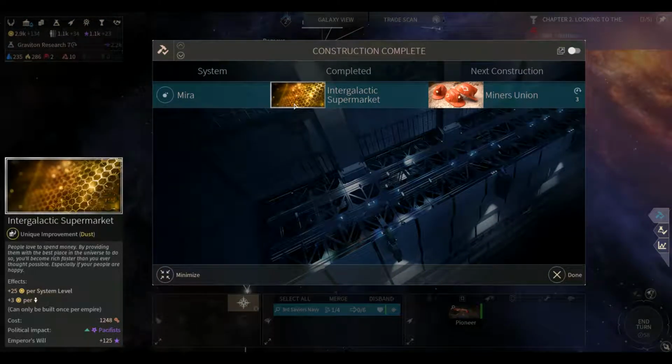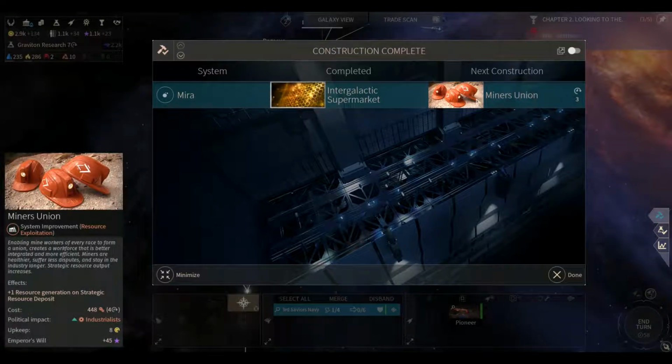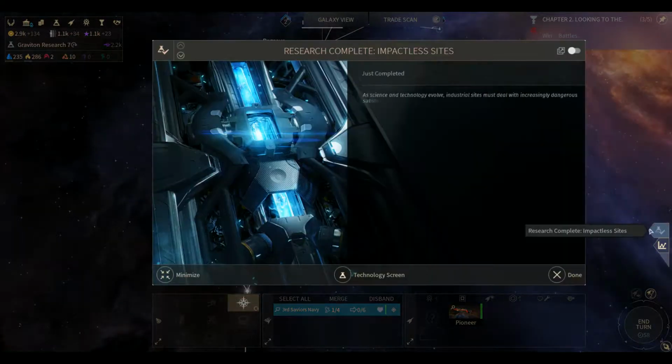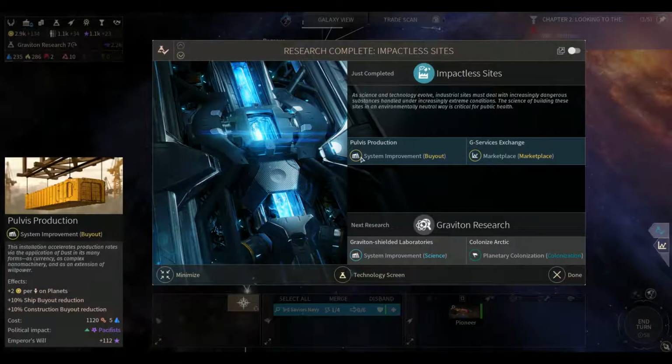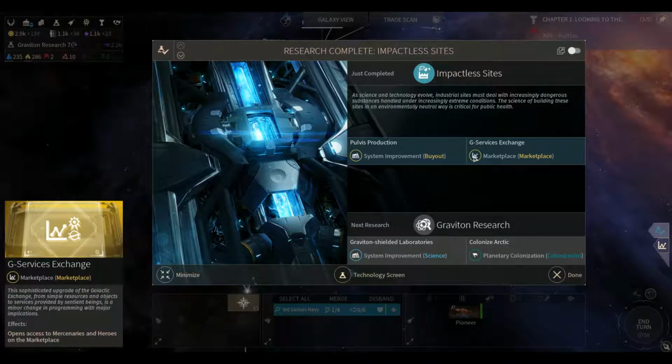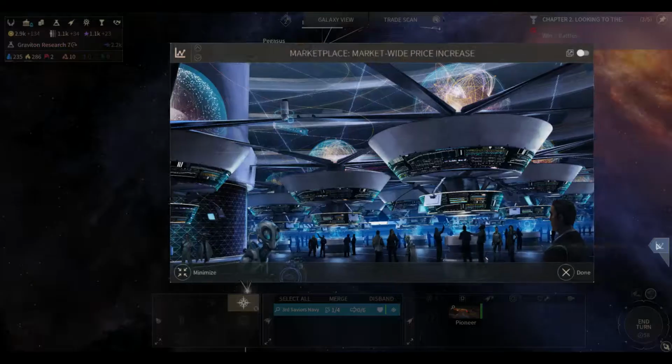Alright, Mira has completed the intergalactic supermarket, plus 25 dust per system level. So we're system level 2, so that's going to give us a lot of dust there. And then plus 3 dust per population as well. So you can see our dust is really popping off right now. 2.9 thousand, making 134 per turn, and then the Miners Union is up next. Looking pretty good. Alright, impactless sites has finally been researched. Again, that's more dust we can create, and then finally the marketplace is open to us, and we're starting graviton research. Alright, so that's good.